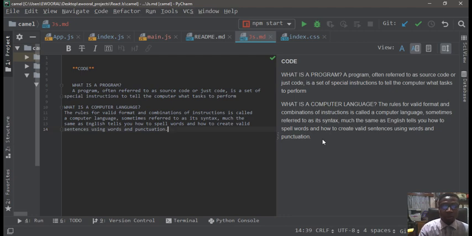So let's quickly move on to the next key term. The next key term here is statements. Let's quickly have a look at what a statement in computer programming and JavaScript is.